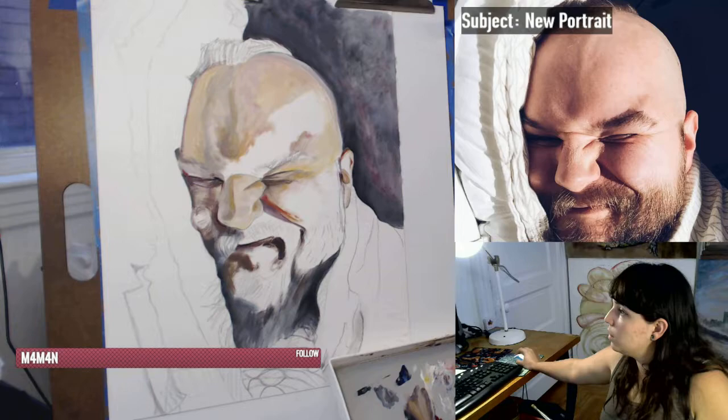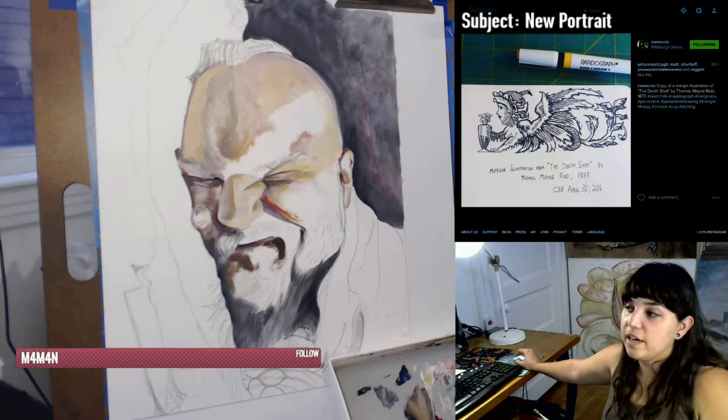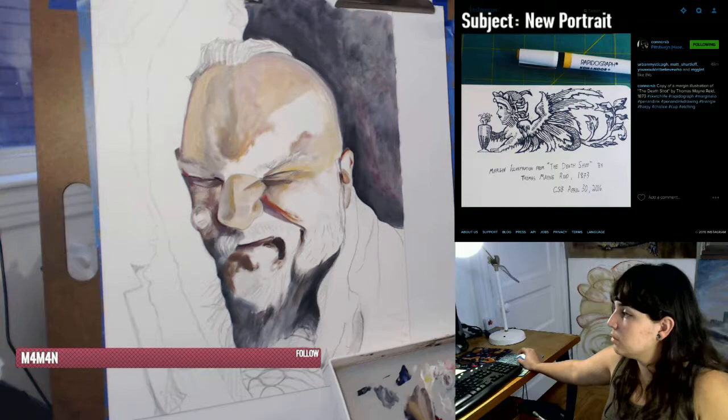This is what Red Lazarus has been working on. He's working from an etching and drawing it and teaching himself about the direction of those lines and line weight. I really like that. That's lovely. I think in the future, do you want some feedback? I won't critique your work unless you want me to.